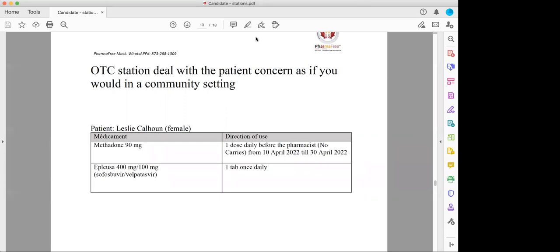Okay. So I'm also looking at my reference, and I see that if I have to recommend something like omeprazole, which is over the counter, it has the potential to interact with one of the ingredients in the Epclusa that you're taking, which is the velpatasvir. So I would not be able to give you the. Just a moment, please. Yes. So what I'll be giving you is the omeprazole, the 20 milligrams. Okay. And then if you have to take it, just because you're also taking your Epclusa, I would recommend that you do not take it at the same time.